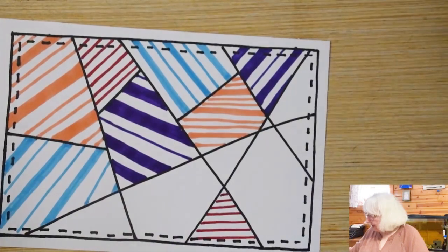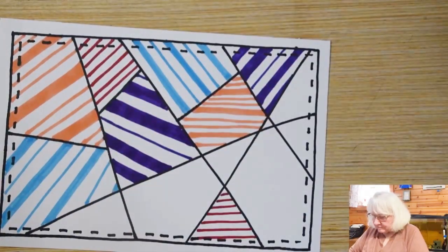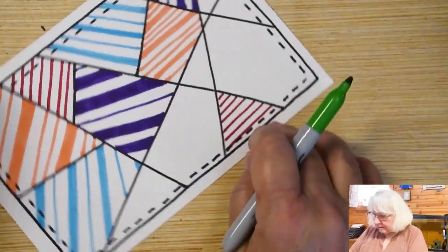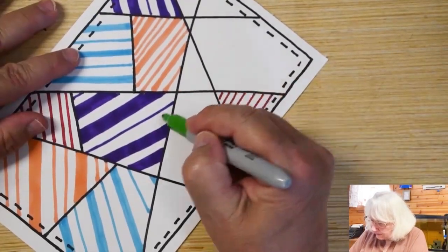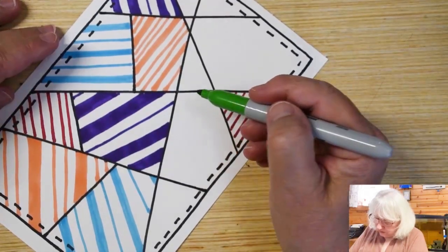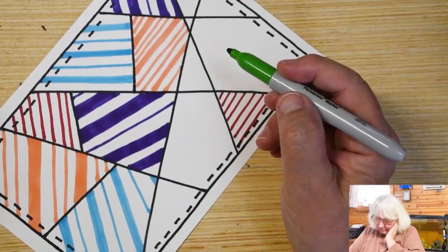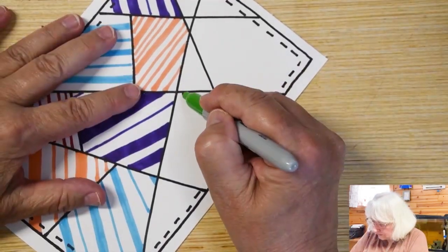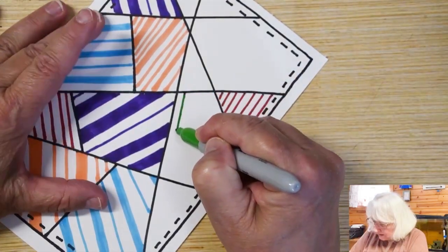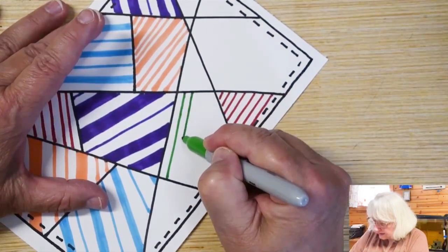What should we... Oh, I think we need a nice bright green. What do you think? Let's do a green right here. So to kind of contrast, I'm going to go this way. And I'm going to do... What should we do? How about three thins and a fat?